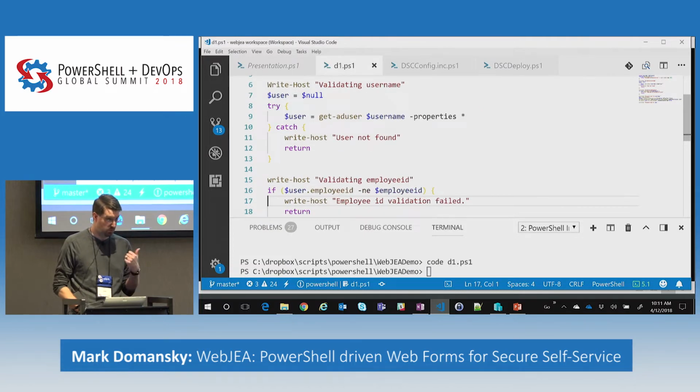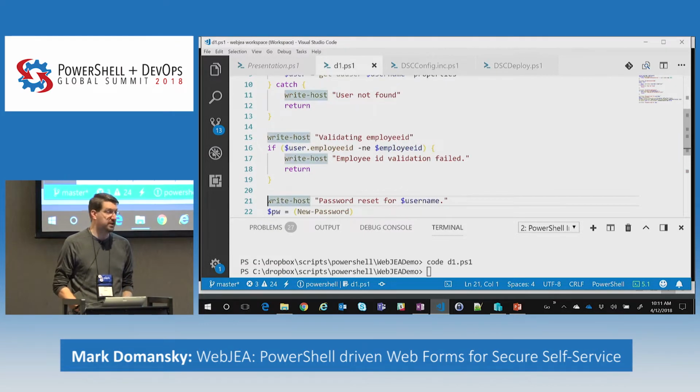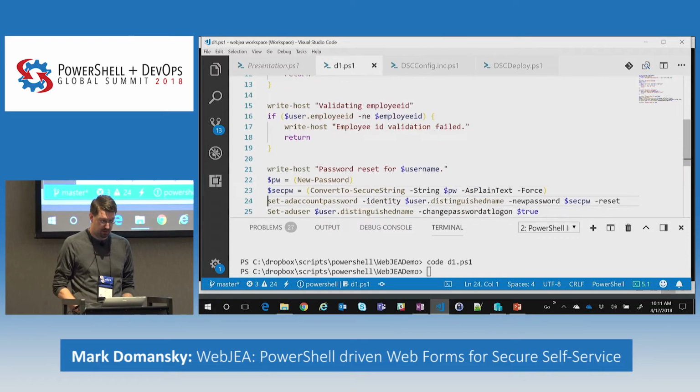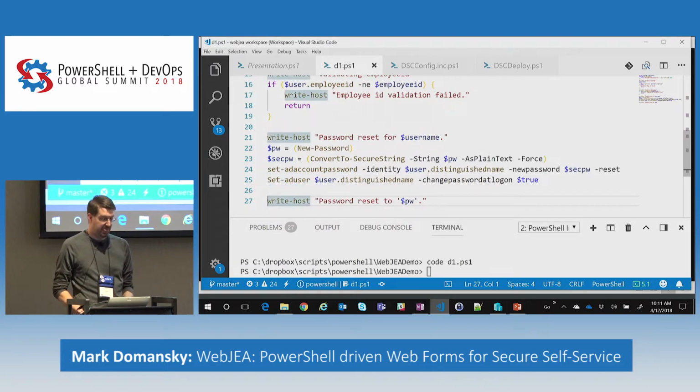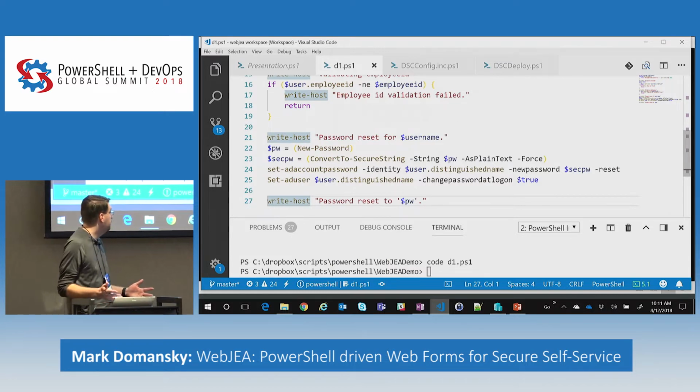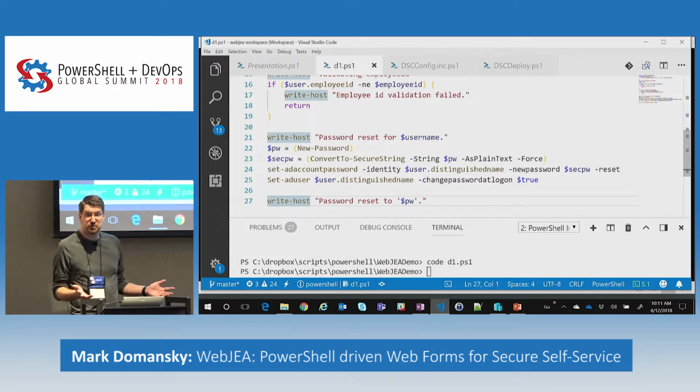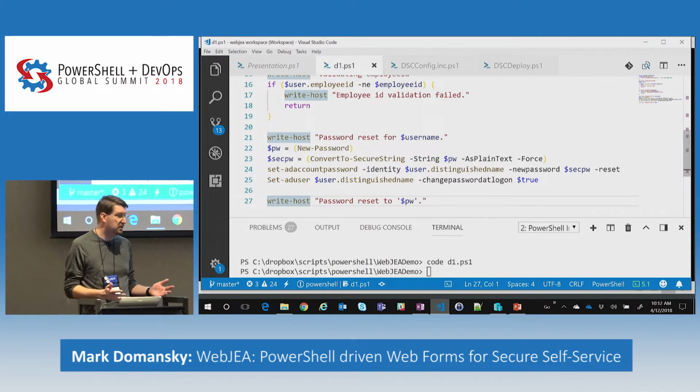If not, we'll error out. Make sure the employee ID is found. And then we generate a new password. We set it into the account, and then we make sure that the user has to change password at logon. At the end, we print out the password. So this script should take you 5 to 10 minutes perhaps. If you're less experienced, maybe it will take you up to 30 minutes.